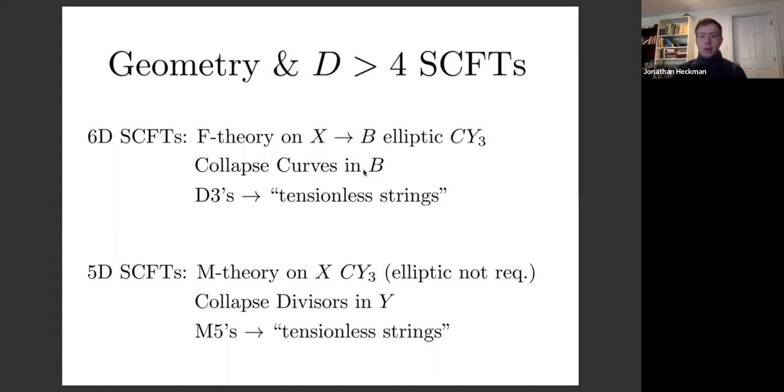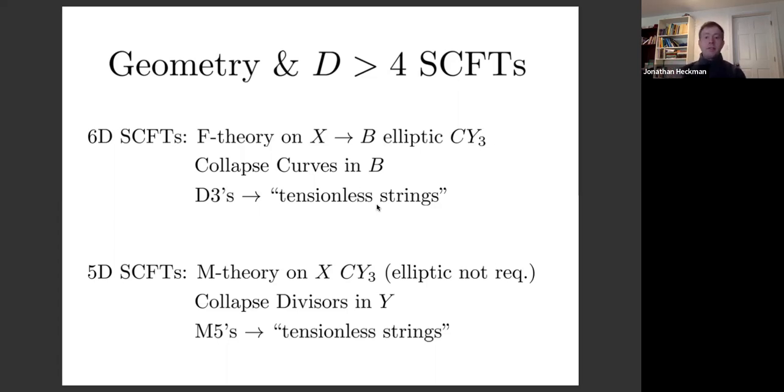The hallmark of the 6D CFTs that we know about involves taking D3 branes wrapped on those contractible curves inside of the base B. In the limit, those make effective strings in the 6-dimensional spacetime. In the limit where the curve shrinks to 0 size, this is a so-called tensionless limit. It's still a local field theory, so it's a bit of a misnomer to call it a tensionless string, but it's definitely true that at generic points on the moduli space, as you shrink these curves, you're watching the effective string lose its tension as you reach the fixed point.